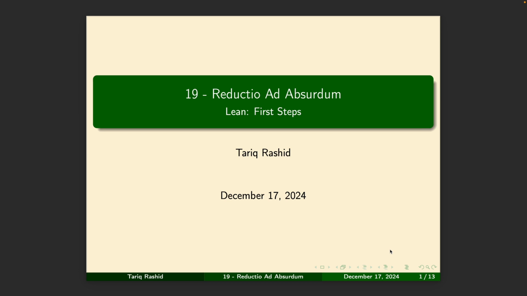In part 4, the final part, we're going to be looking at some more interesting kinds of proofs, which for me is quite fun and exciting. Today we'll be looking at proof by contradiction. In a future one we'll be looking at something like proof by induction, for example. So some interesting kinds of proofs. Today's topic is Reductio Ad Absurdum, and we'll explain what that is. Let's dive in.